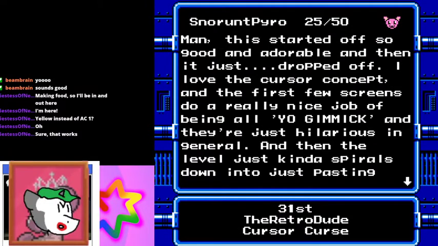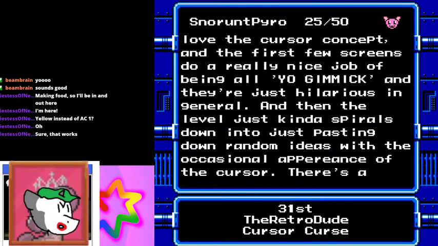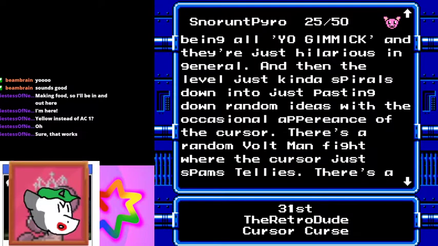Man, this started off so good and adorable, and then it just dropped off. I love the cursor concept, and the first few screens do a really nice job of being all, yo, gimmick! And they're just hilarious in general, and then the level just kind of spirals down into pasting down random ideas with the occasional appearance of the cursor.